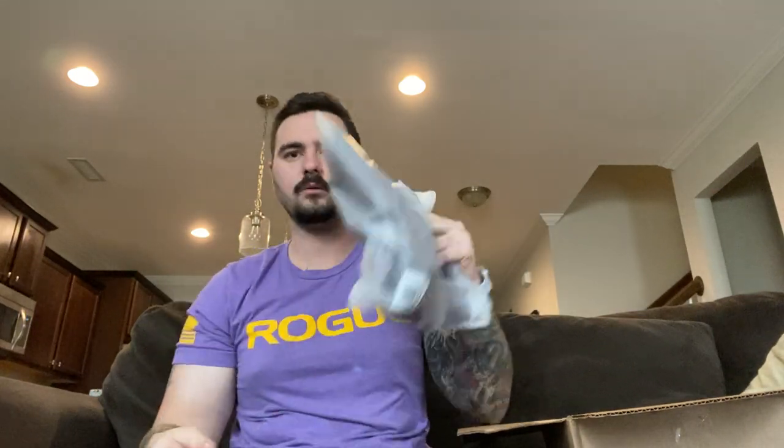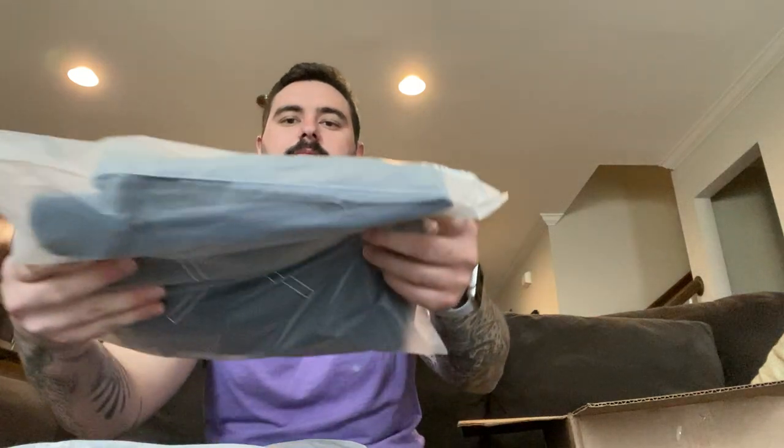So I ordered a few different pairs. I ordered the red ones. What is there? What are these? I believe these are the black ones. And another color called stone blue, but from the picture it looked more like a gray color almost. They do have a darker gray color, but I wasn't feeling those quite so much. And they also have a navy, which I would have totally gotten instead of the stone blue ones, but they were completely sold out. What are you gonna do?